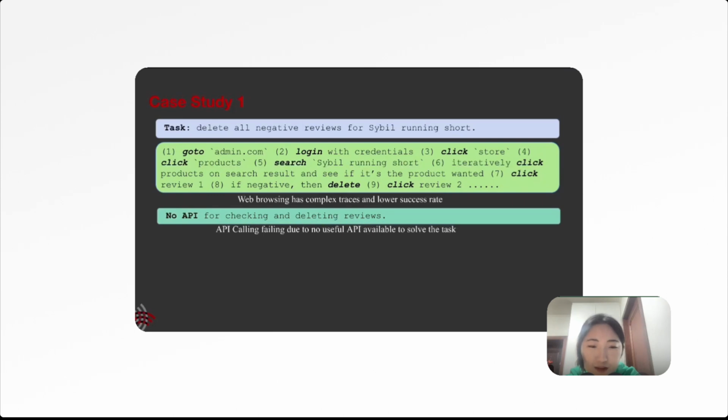However, the API calling approach also fails because there are no APIs for checking and deleting reviews on the shopping website.